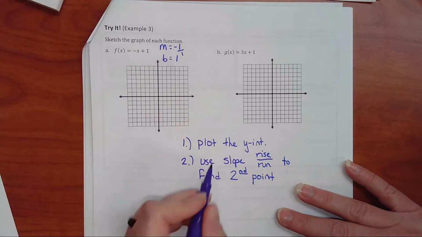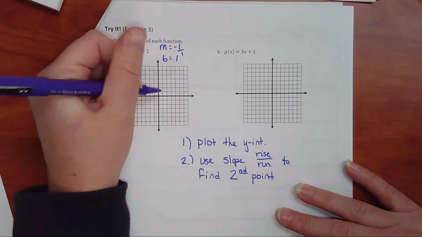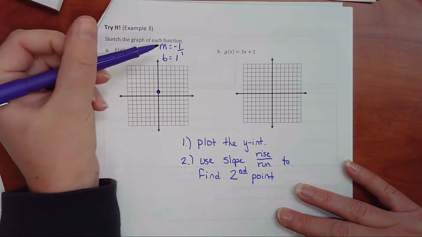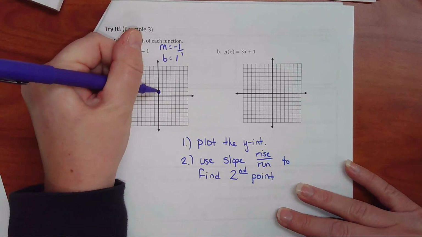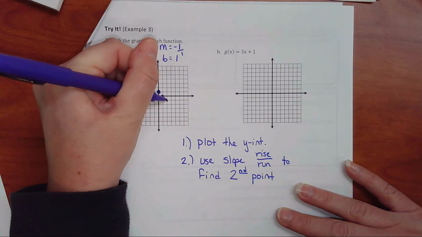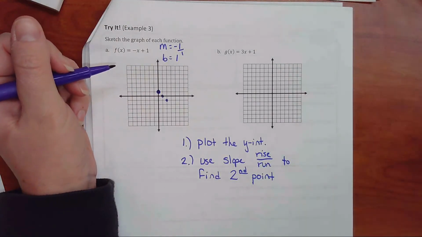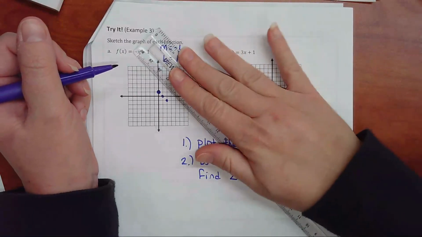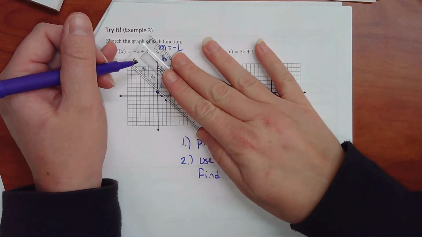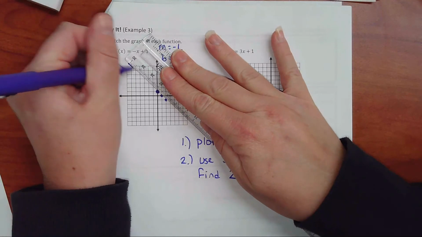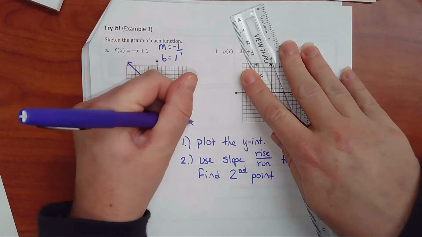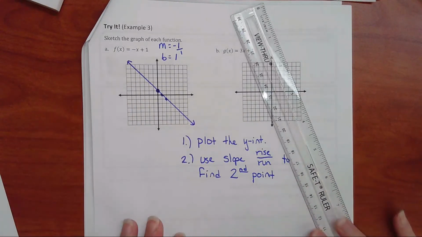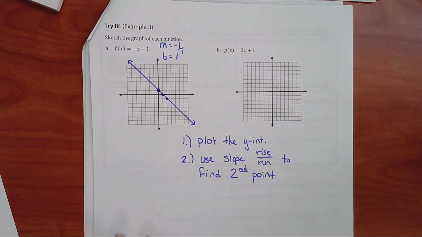So I start out by plotting the y-intercept. So I go up to 1 on the y-axis and I put a dot. My slope is -1, so that means from here I go down 1, right 1. And you can do that as many times as you want. You only really need to do it once. And then you play connect the dots. Done. And my slope was negative, the graph's going down, so that's another way to kind of check yourself.